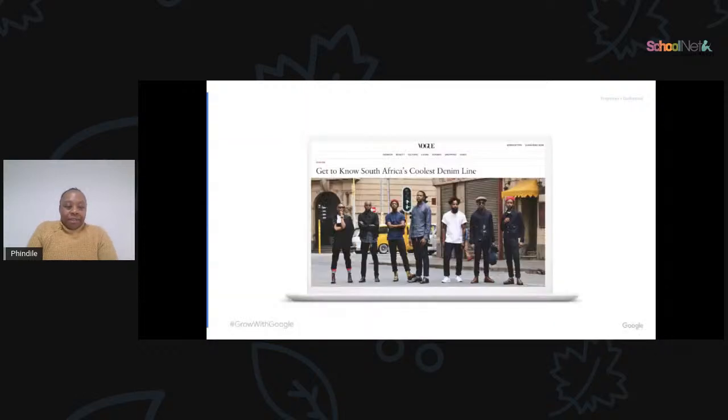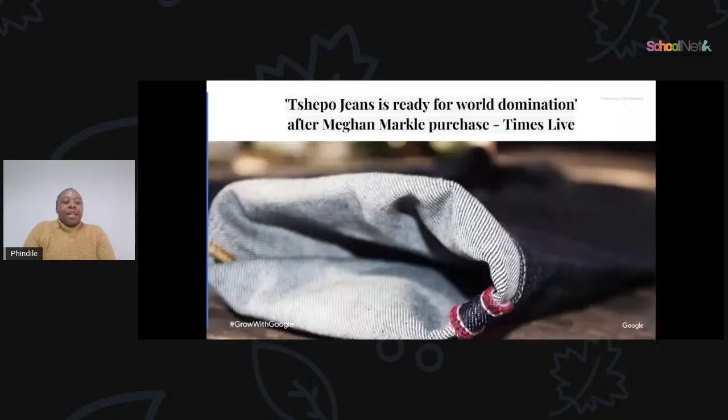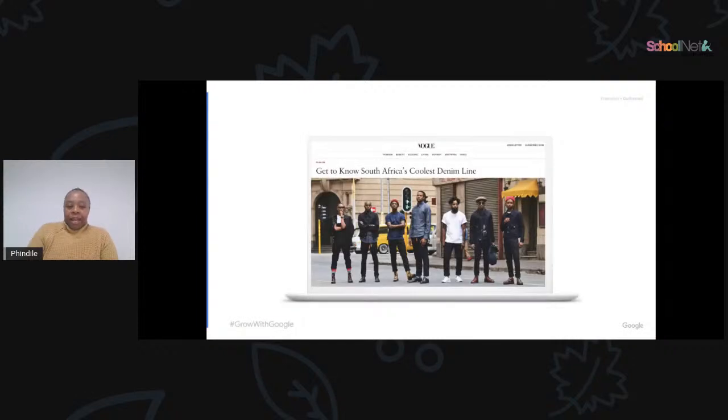So this means that these jeans made some waves, and this could be that when Meghan was searching for places to buy jeans in South Africa, she came across Tsepo jeans, and then went and bought this brand. It became so famous because these people came to South Africa and bought these jeans.